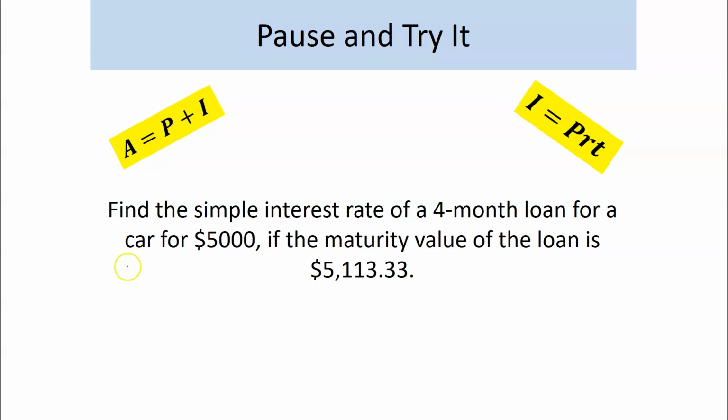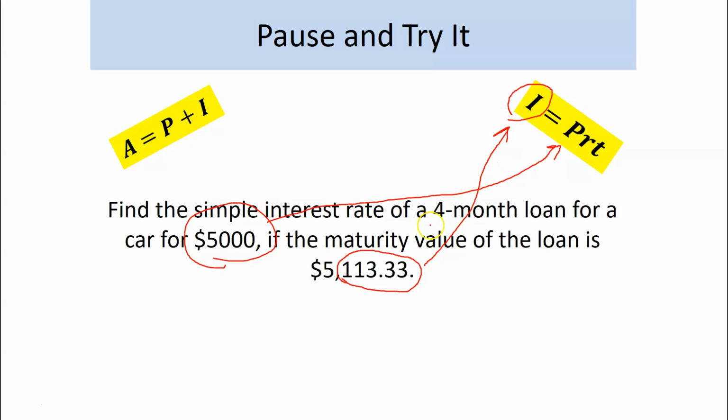All right. Well, if this is the principal and this is the maturity value, so this is $5,000 here, this is $5,113.33, then it's pretty simple to figure out that this portion right here, that's got to be the interest. Okay, so I know that number. And I know the principal. So I can substitute principal there. I can substitute my interest right there. I know that it's 4 months, which is 4/12 of a year. So 4/12 is going to end up going right here. And from there we can again solve for that interest rate, which hopefully you came up with 6.8%.